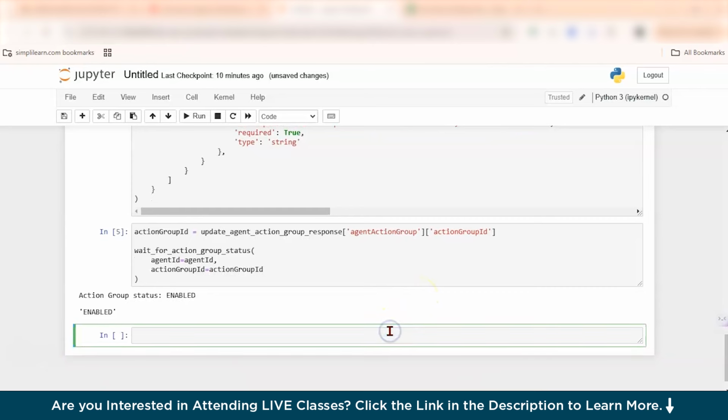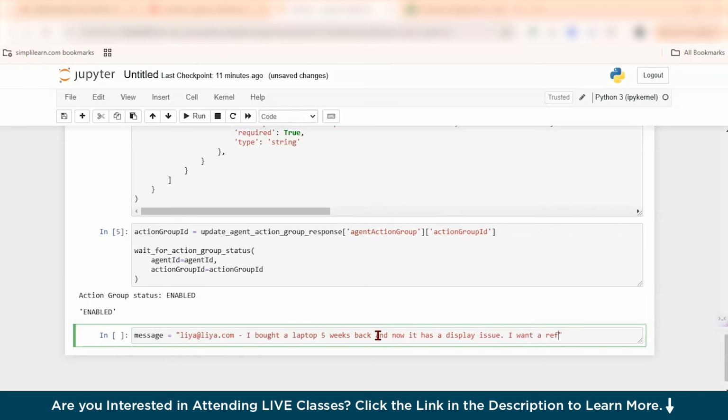So now let's give it a different message. We can give something like, first we'll give the email, and then we'll say I bought a laptop 5 weeks back and now it has a display issue.